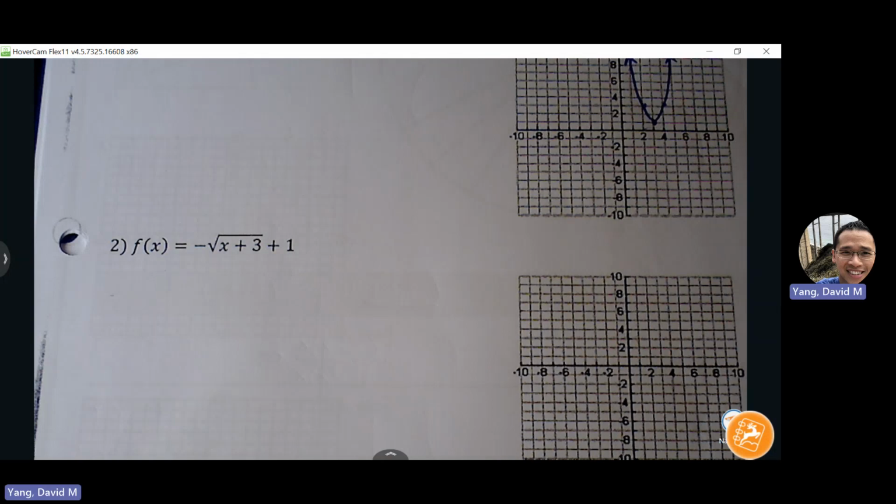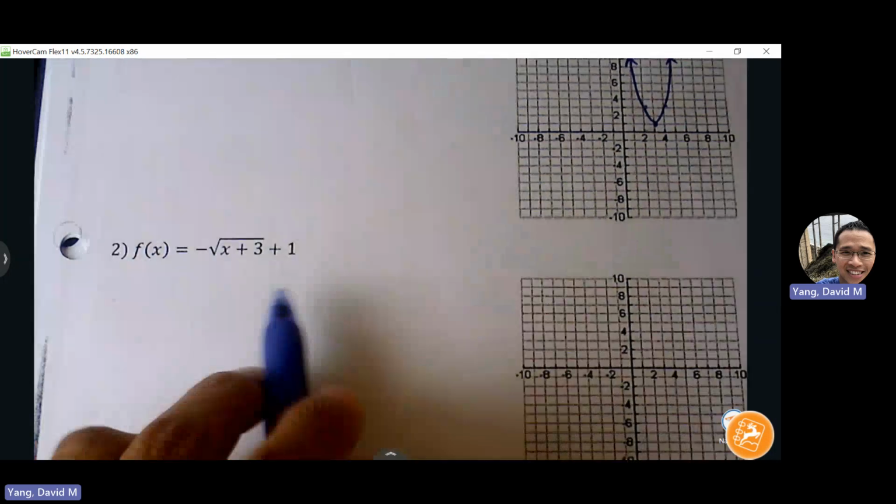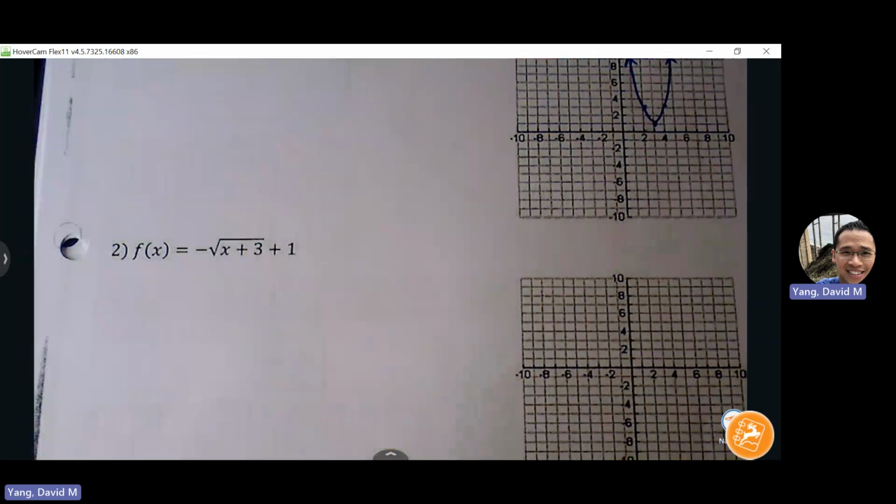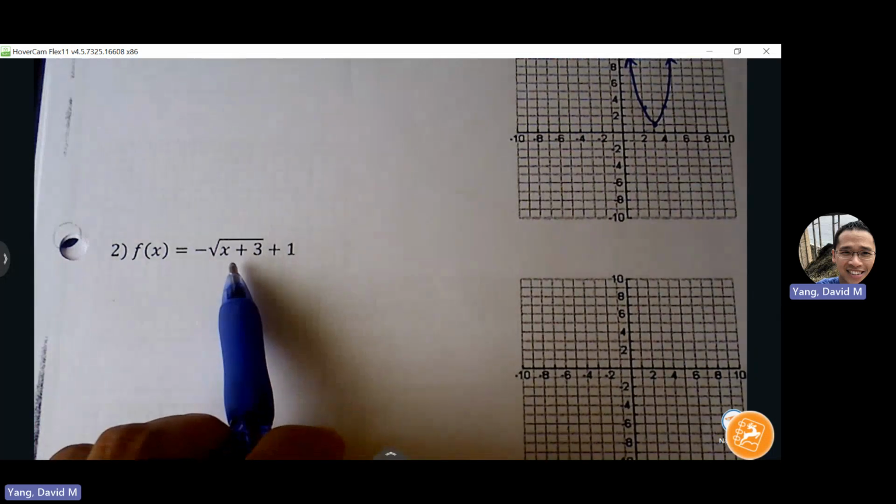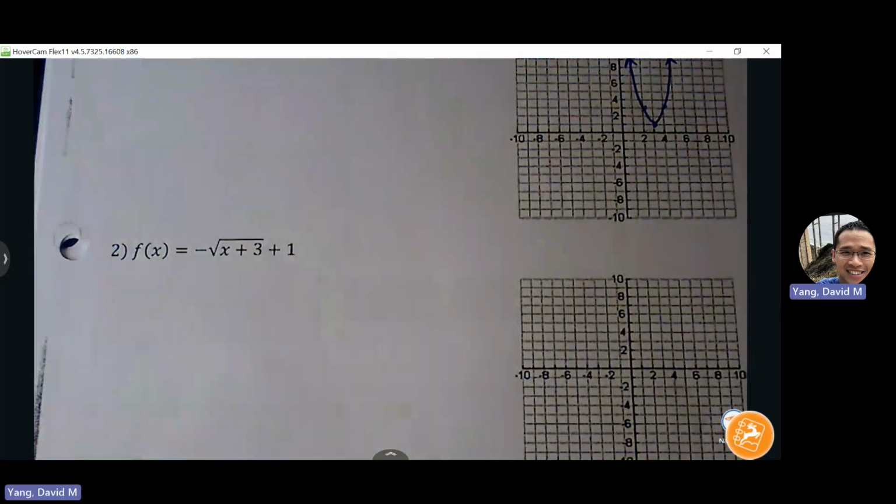Can someone say what the three transformations are that are occurring here? It's x-axis reflection. Okay. Shift up by 1, shift left by 3. Good. So that -3, 1 is also very helpful in the sense that we know square root of x starts at 0, 0. So that -3, 1 is basically the starting point of your radical function as well.